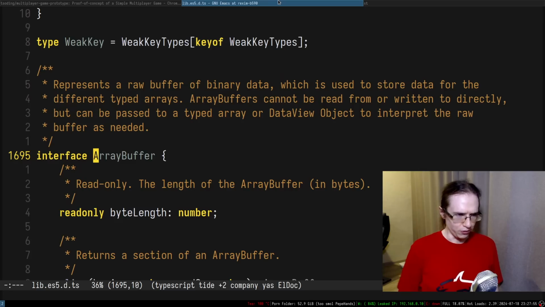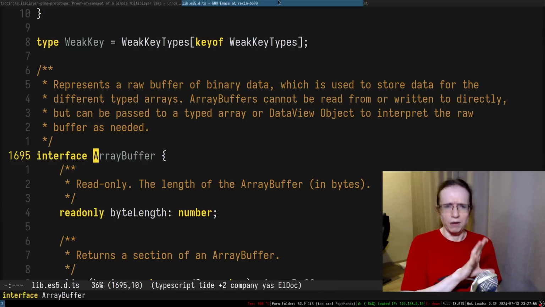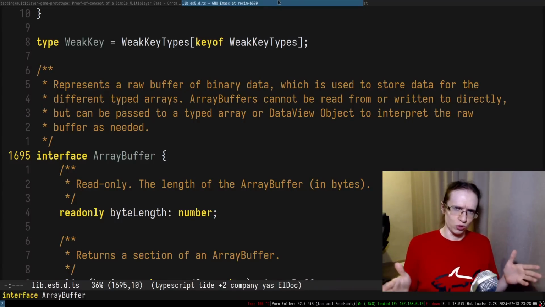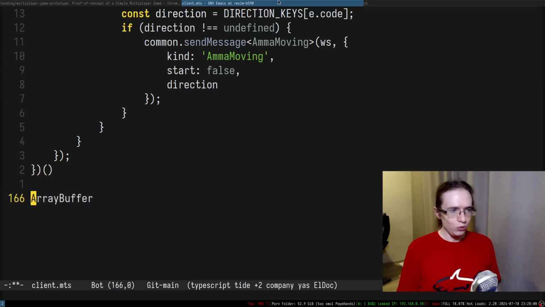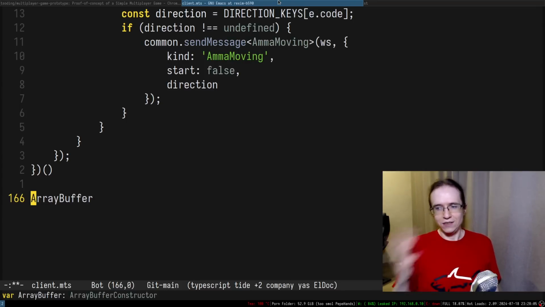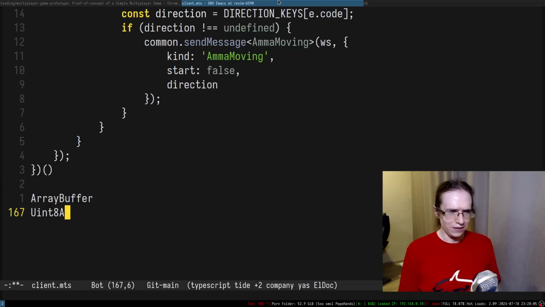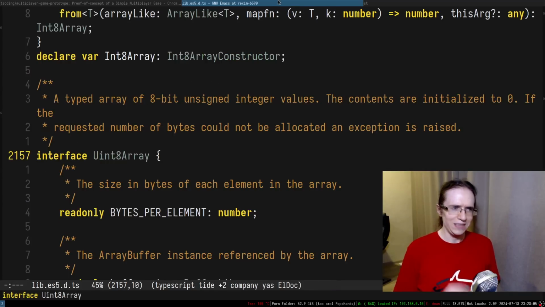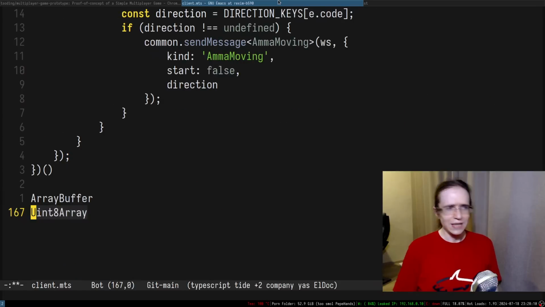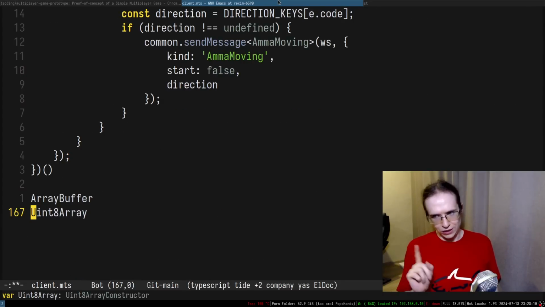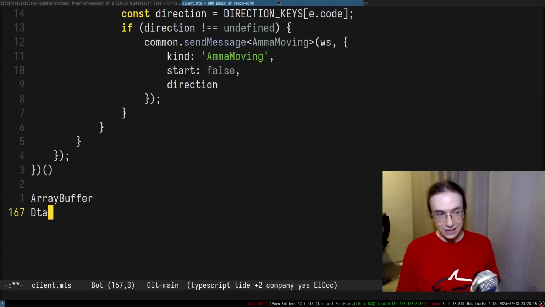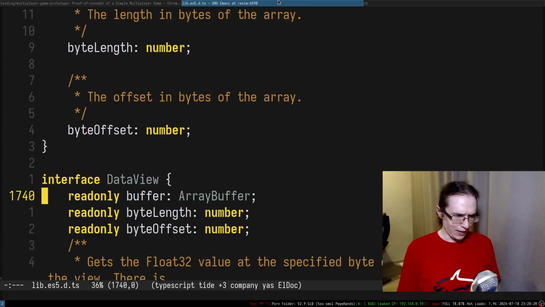And there's a very interesting thing. If ArrayBuffer is sort of a buffer where you actually store some bytes, you can view those bytes in different ways. As far as I know, Uint8Array and Uint32Array are basically different views on those buffers. And there is another cool abstraction in JavaScript called DataView.